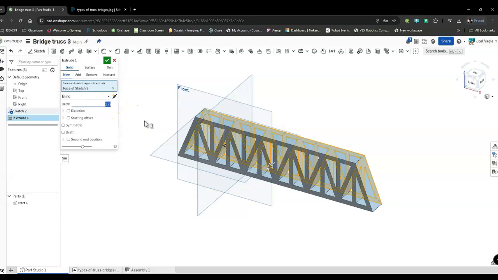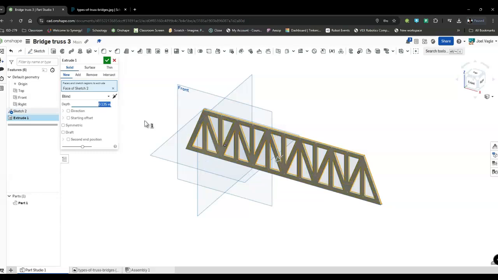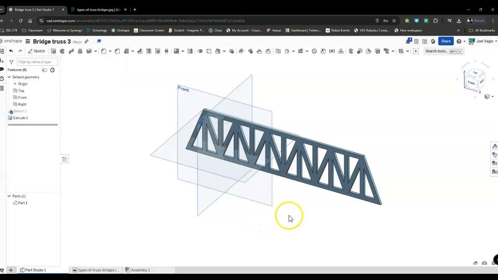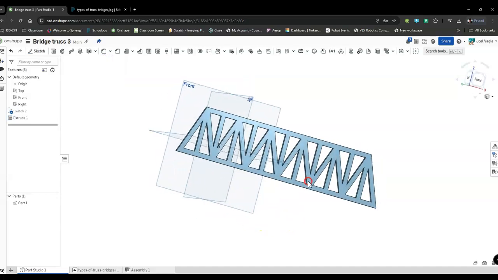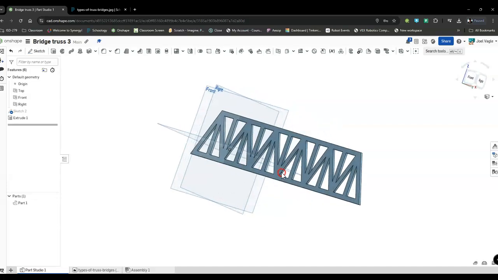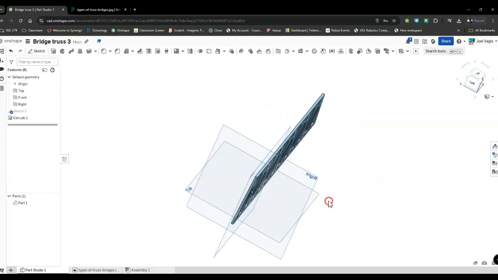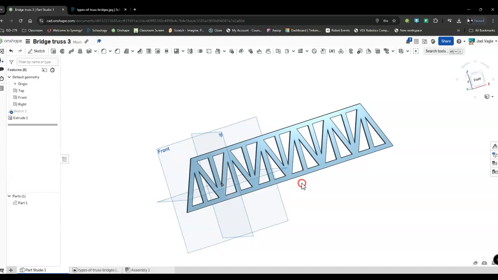We're going to actually make this 0.125, because that's the actual thickness of our material that we're going to be using, even though we're just using this to eventually get just a path for a laser to cut. So now once you've made it 0.125 for the depth, go ahead and hit the check box, and now you should have a nice symmetrical, neat side ready to go for the next step.